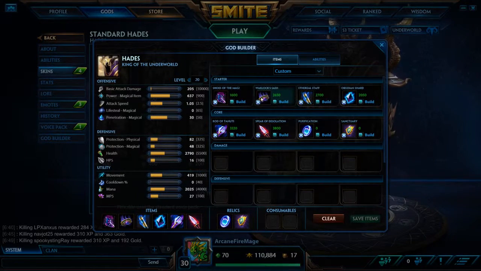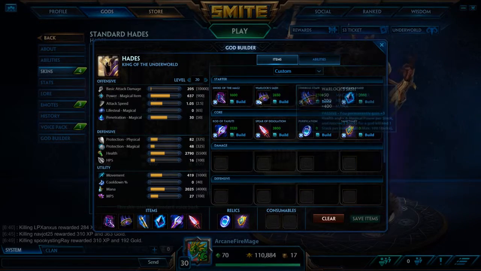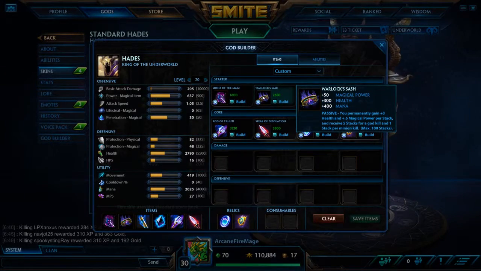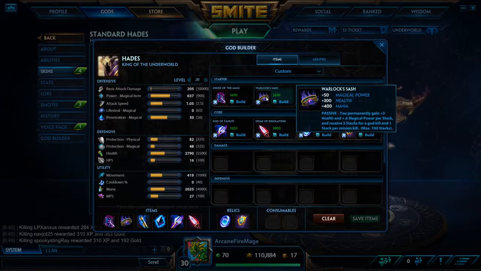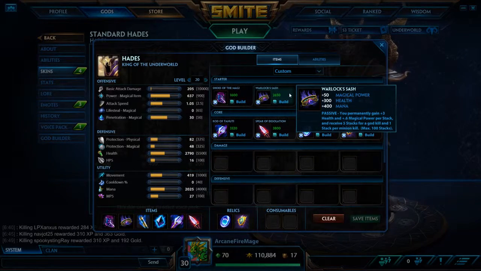But we got Shoes of the Magi, and then we've got Warlock Sash, so got some stacks building here, gives a lot of health, a lot of mana, and gives a lot of magical power and health per stack, so that's really nice for keeping Hades alive, and he'll have a lot of health by the end game.